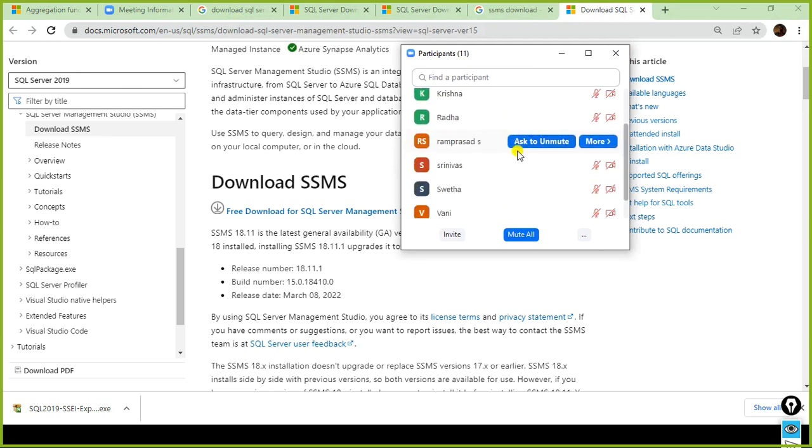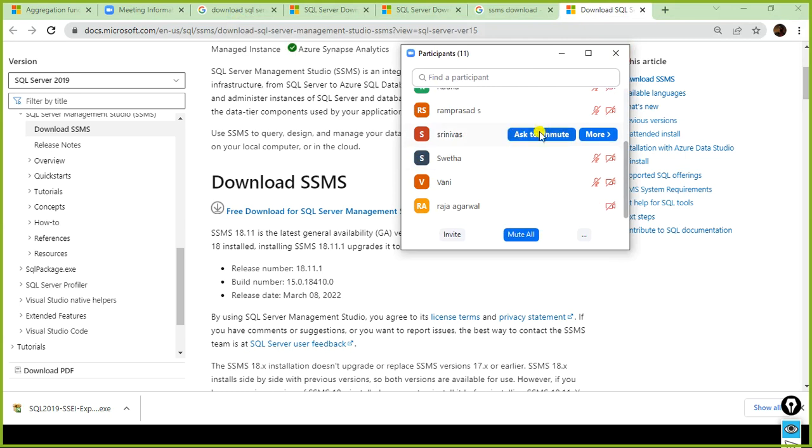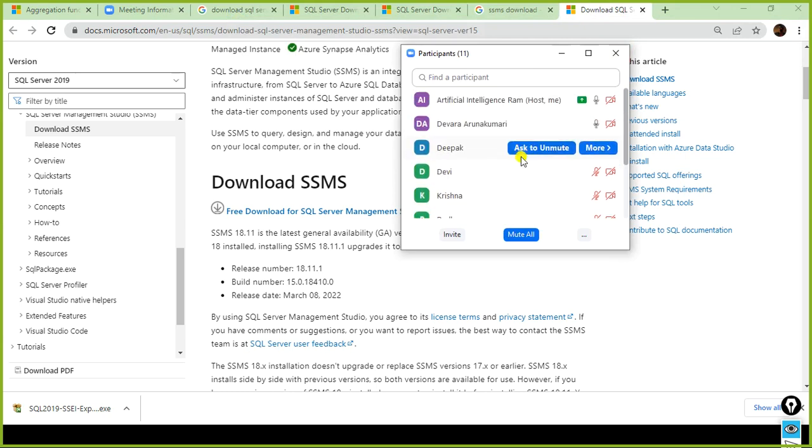Oh, sir, I didn't install because it couldn't uninstall. It's saying, as Vani suggested, to reinstall the OS. So I'll do it tomorrow. Meanwhile, you can continue the session. Vani, no worries. You did the reinstallation of OS? Yes, sir. Oh my God. I reinstalled the OS and I downloaded the registration. One way it is good, otherwise it is a waste of time. Yeah, no worries, sir. I'll do it tomorrow.